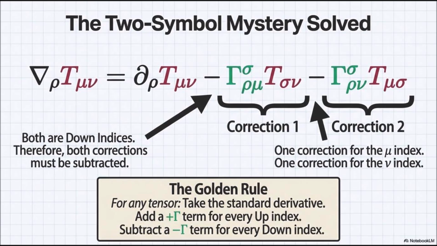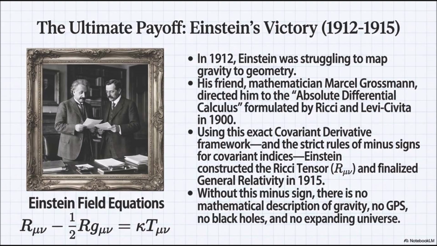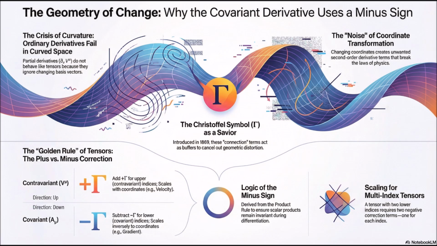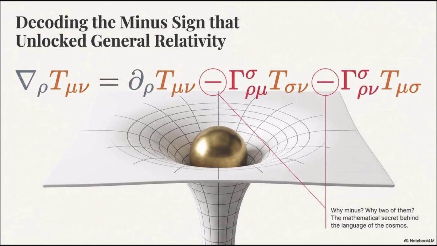Okay, let's unpack the why behind this axiom. Why must the derivative of the metric tensor equal exactly 0? The text explains metric compatibility with a very grounded physical analogy. It means that if you take a solid physical object, like a wooden ruler, and you slide it perfectly parallel along a highly curved surface, the ruler itself does not spontaneously stretch or shrink. The distance it measures remains absolute. It's the assumption of physical rigidity.